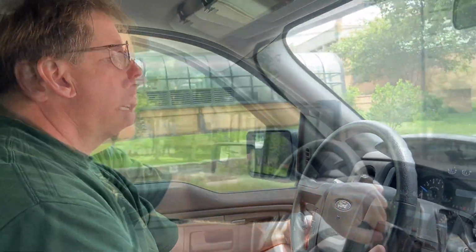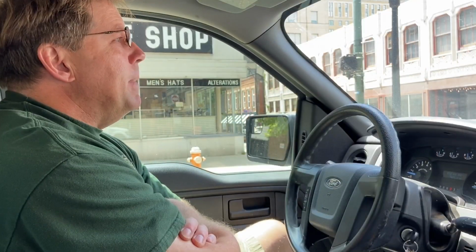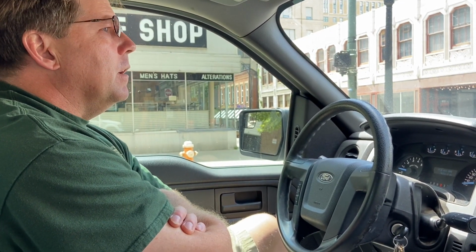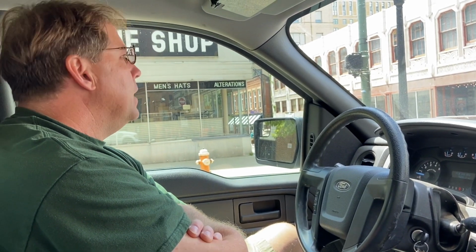Youngstown has a reputation. It's been a tough city for a while. It's had a lot of struggles. The steel mills closed in the 70s, early 80s, and a lot of people feel that it has never really recovered from that. It's making a comeback. It's being driven by Youngstown State. There is a new focus on bringing these businesses back downtown, and it's been working. The downtown's been thriving. There's a lot of construction going on. A lot of these vacant buildings are putting in apartments.